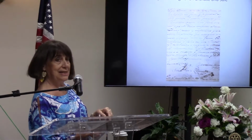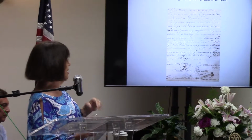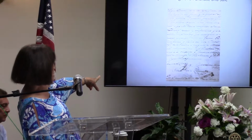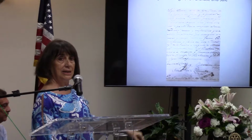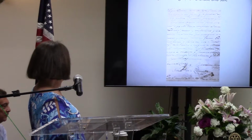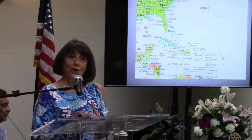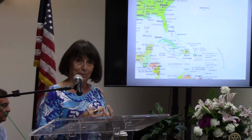This is, as I said, the signature of a purchase and sale of a slave, and these, unlike we do today, the person on the left, you can see down at the bottom, Cristobal Parsi is the seller, and Bartolome is the purchaser. Well, this whole transaction started in the Yucatan, when an individual captured a boat full of slaves.